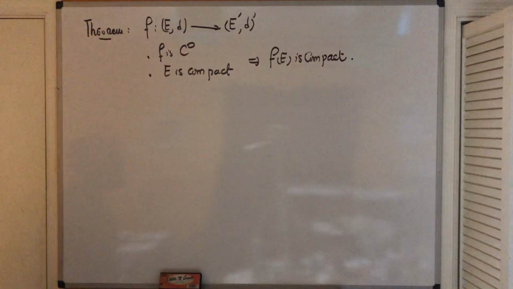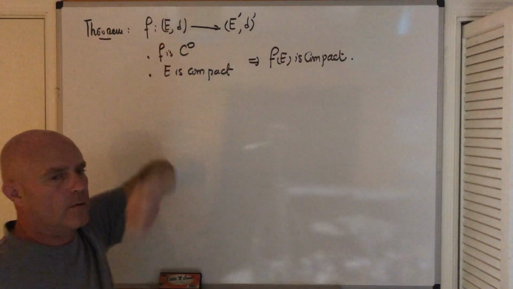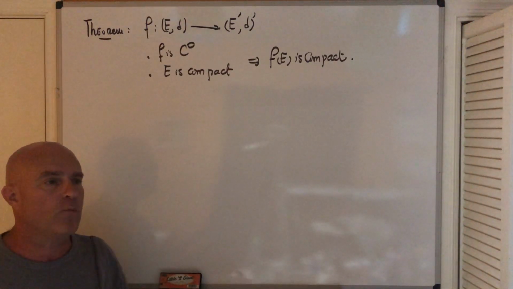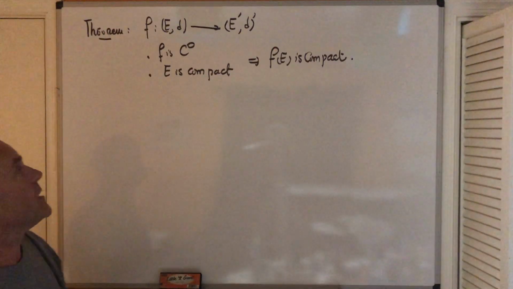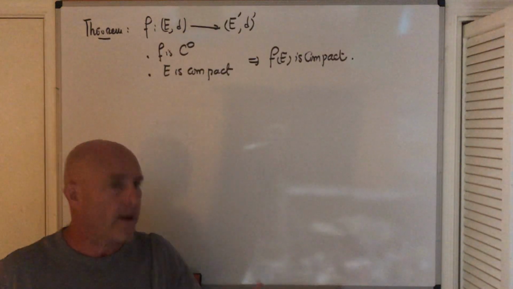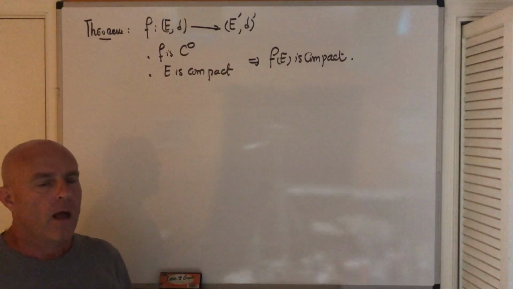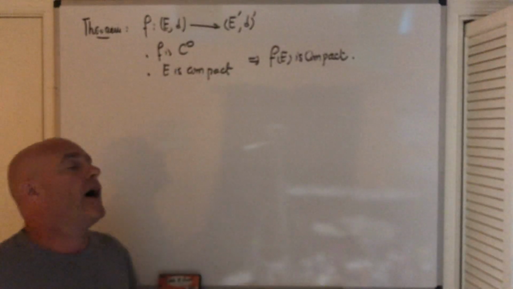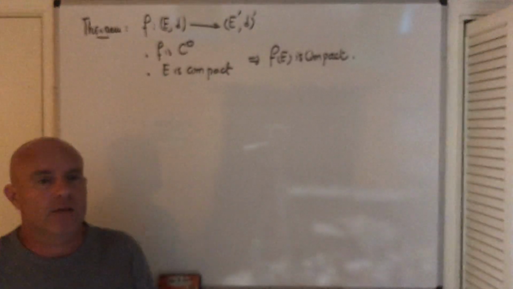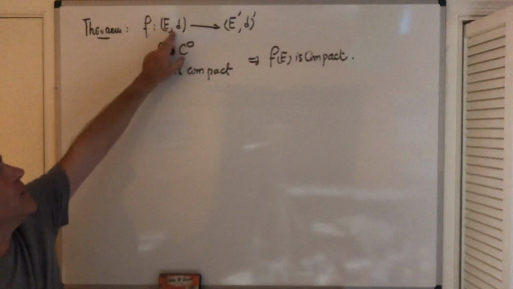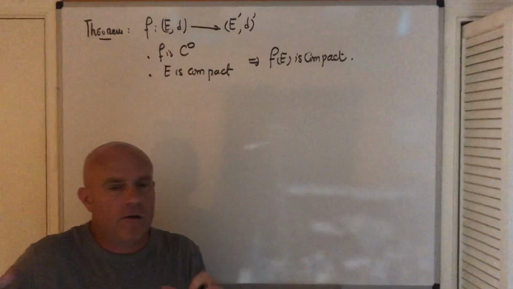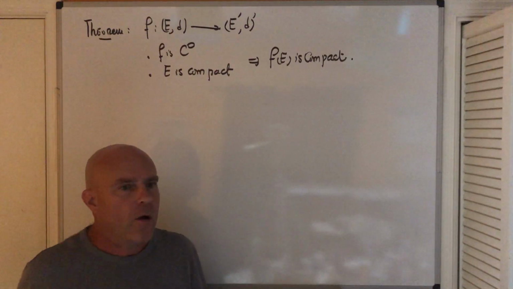Alright, so one remark before I give a proof of this theorem. It is also obviously true if the map is only defined on a subspace of E, but then you want to make sure that this subset, let's call it K, is compact for the topology of E. And the image of K will also be compact, because I can simply see K as a subspace of E. Since K inherits the distance from E, looking at a compact space or a compact set amounts to doing the same thing.